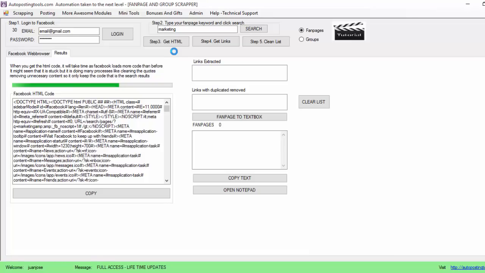Okay, so at this point, as you can see, it already made the quotes. The quotes disappear and they were transformed into pound signs. And we wait a little bit more just to get the content inside the content window, because right now what it's doing is just looking for that part that contains the results. It's removing everything else between the tags. So once that is done, we just click Get Links, and then we just clean the list to remove duplicated items or to remove pages that we really don't need. So this should be done pretty quick.